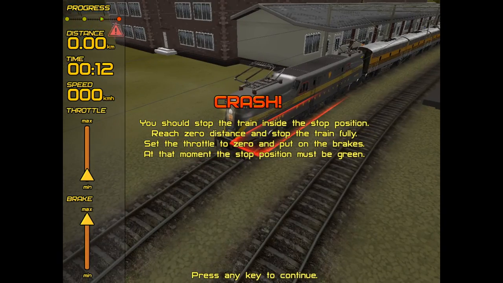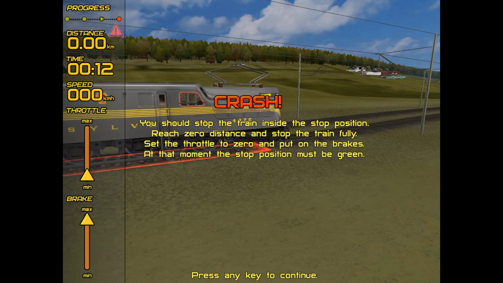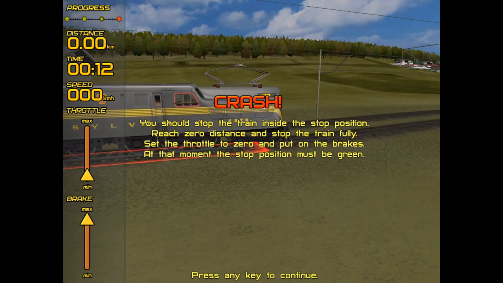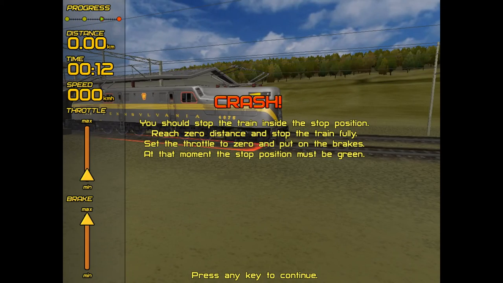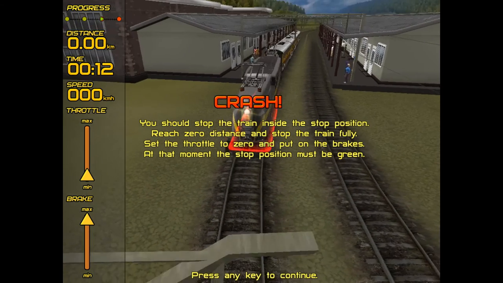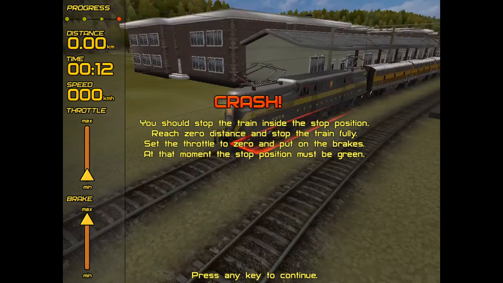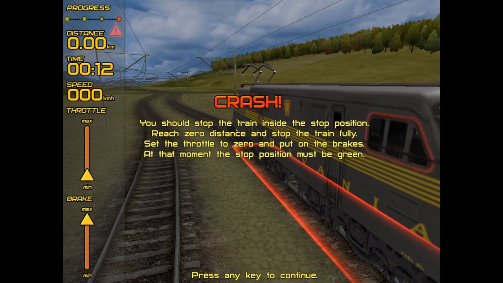Everyone can get on. This is not a crash. I refuse. This is stupid. Like, 1% of my train is out. 1, maybe 2% of my train is not in the box. The last stop, I was like that too. A little bit of my train was out of the box, but it was not a crash. You cheated me. This game doesn't want me to beat this level. That's what it is.